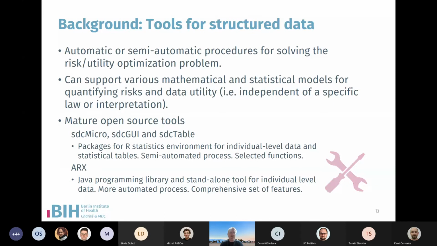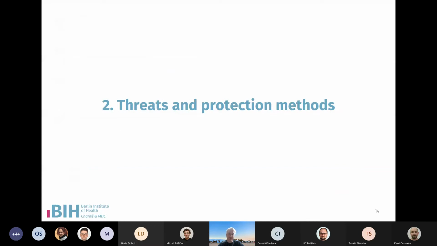And in the space of tabular data, I can basically recommend you two tools. There's one called SDC Micro with a few related tools, which is basically a package for the R statistics environment. And there's ARX, which is the software that my group is developing. And apart from that, you will find a few more, in particular, of course, open source solutions on the internet, but they are all not very mature. It's more research prototypes that are not very well suited for actual practical applications.